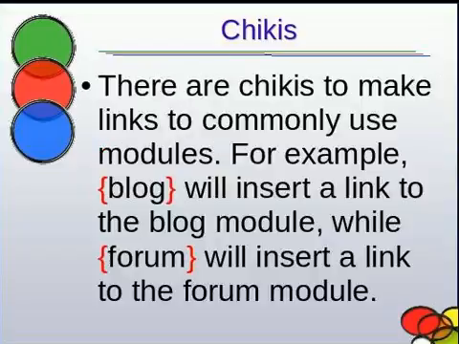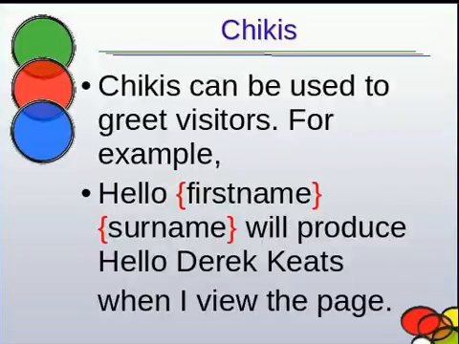So they're Chikis to make links to commonly used modules. For example, if you type in curly brace blog, close curly brace, it'll insert a link to the blog module. Do the same with forum, and it'll insert a link to the forum module. It's a good way to quickly insert links to other modules. You can't add any parameters to them, so it doesn't help if you want to go to a specific discussion forum.